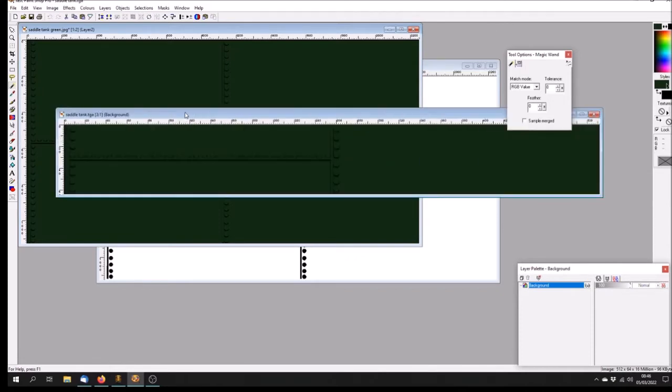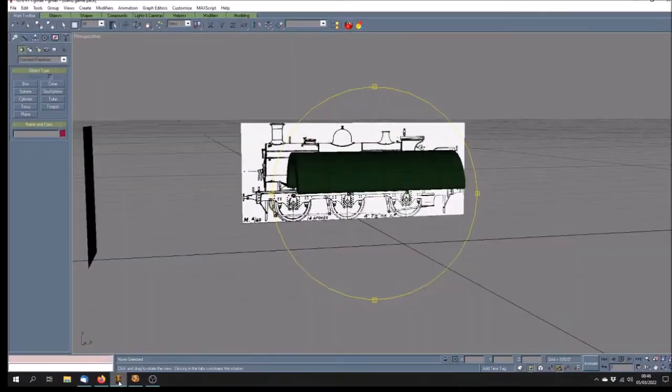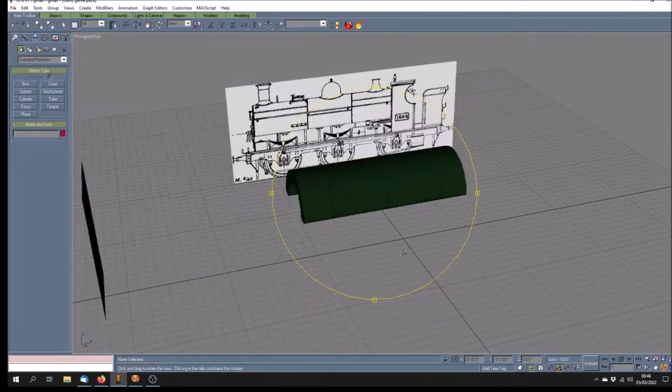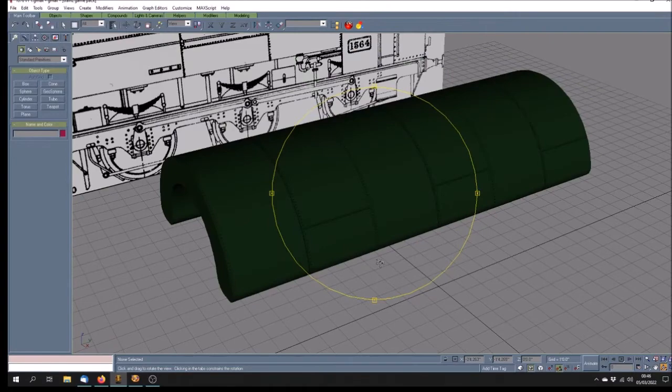This is at 3 times the size it will be seen on the model, 3:1 there, and I've just got a slice there of that horizontal join, and then some of the vertical join. So that makes a much smaller texture, which means less hit on my PC and everybody else's, I hope. So let's go into Gmax, and you'll see here that I've now applied that to the saddle tank, and this was a long process.